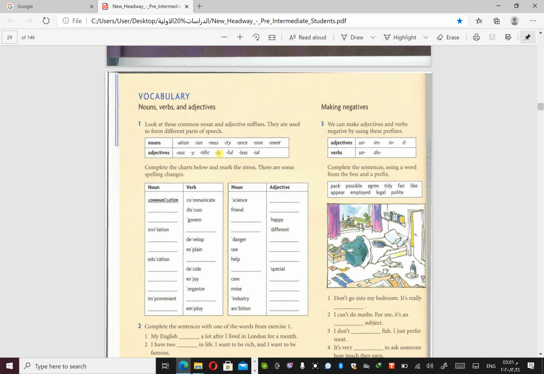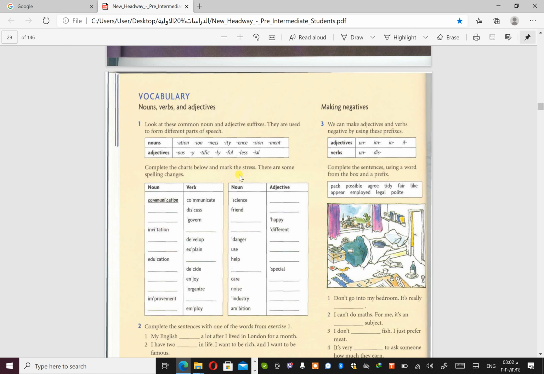So here, ly, we just added it like healthy, okay, or friend, friendly. Okay, well, here's ful. Ful is all the time because in Latin it gives us the meaning of full, يعني معنى امتلاء. For example, if we say faithful, okay, يعني مخلص جدا. Okay, for example, if we say useful. So yeah, these are also adjectives. Well, less, okay, helpless, homeless, okay. So this is what we use, okay.